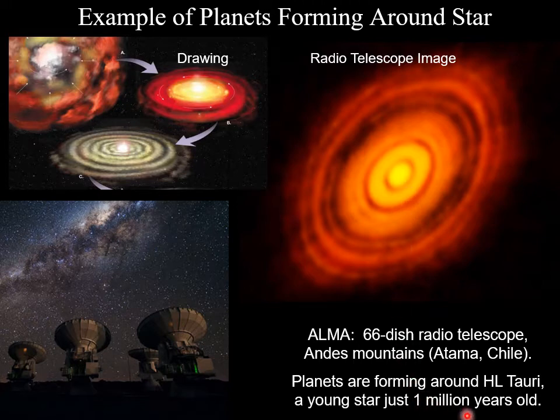This star is only about 1 million years old, which sounds old to you and me, but in terms of cosmic time, that is a recent event. That's like yesterday in terms of the age of the universe. So this is a newly forming star in the center here. It's called HL Tauri. It's in the constellation of Taurus. And what's interesting about this image, of course, is that not only is the star in the center, but you can see distinct rings of material around the star, just as is shown in these drawings here. So this is physical evidence that supports the solar nebula theory.